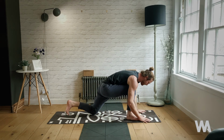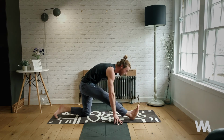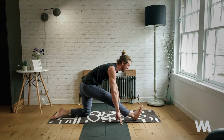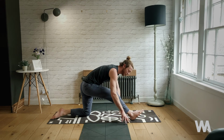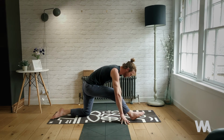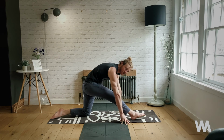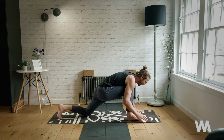Return back to center, nice and slow and steady, half splits. Fingers frame the right leg, keep extension through your spine. That means to keep your spine long. Point the right toes. If you need to bend the knee, of course, bend the knee. Bring the fingers down to the floor. Now your job is to try to get the shin to touch your face. For 5, 4, 3, 2, place it down, come forward.